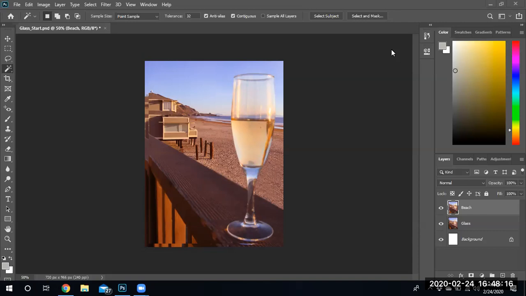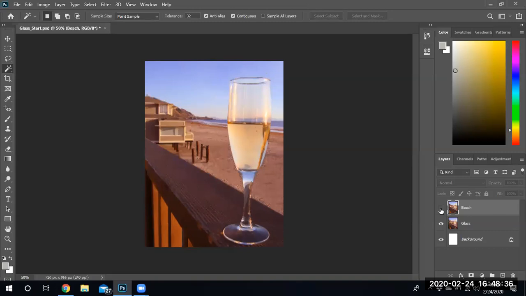Today we are continuing with lesson five, extending depth of field. What this exercise is about: if you are a photographer and you took two pictures. In one picture, you have the beach in focus. See how the beach is really in focus? But this glass is hazy and out of focus. On the other picture, the beach is hazy and out of focus, but look at this pristine glass.